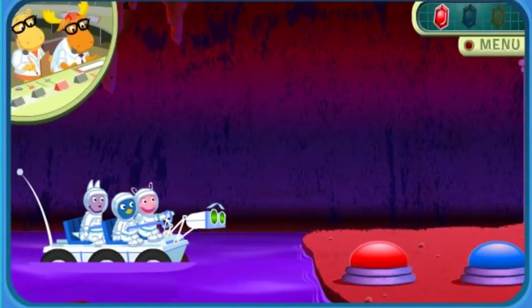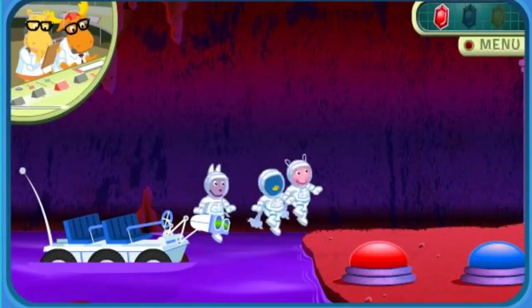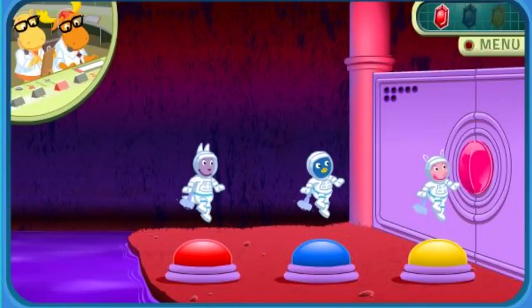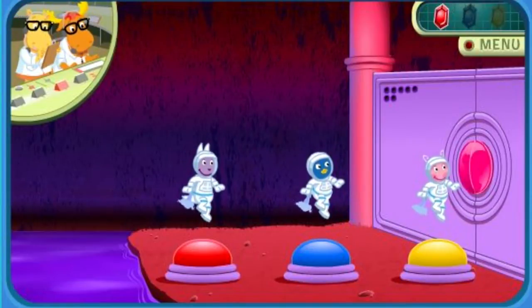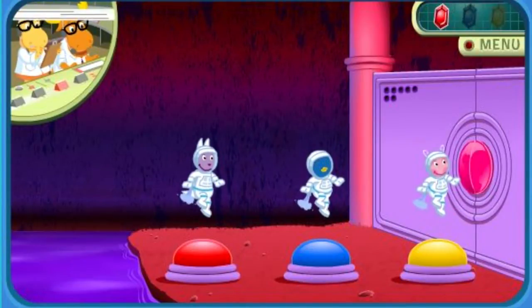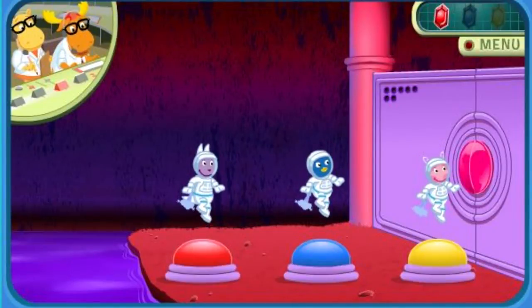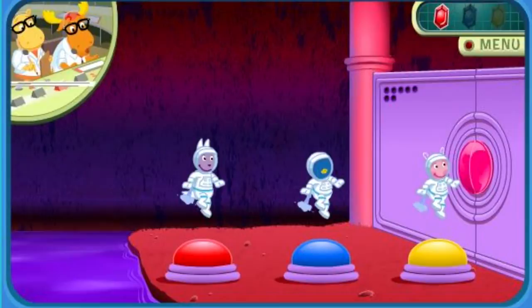Mission Control, we're ready for further instructions. Shuttle crew, the crystal is right behind that big door. To open it, you'll have to enter the secret code. Use your mouse to click on the buttons. Repeat the same order that I'll show you.